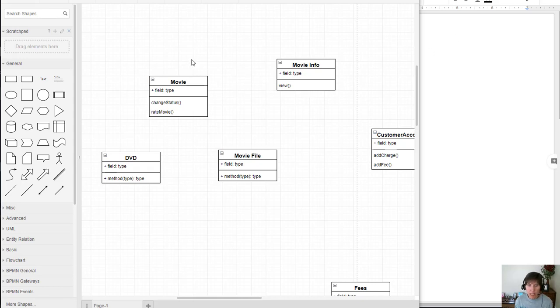Once we've identified classes that we're going to use, one of the things we need to add are attributes to those classes. And attributes go in the middle section of the three sections, and here we list, you can call these attributes, properties, fields. These are really the information that the class stores.